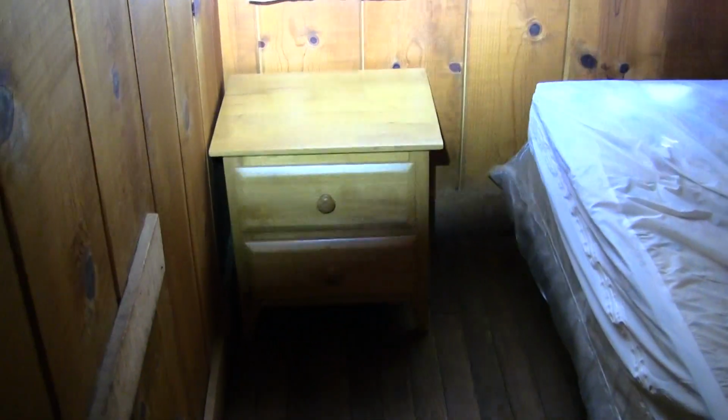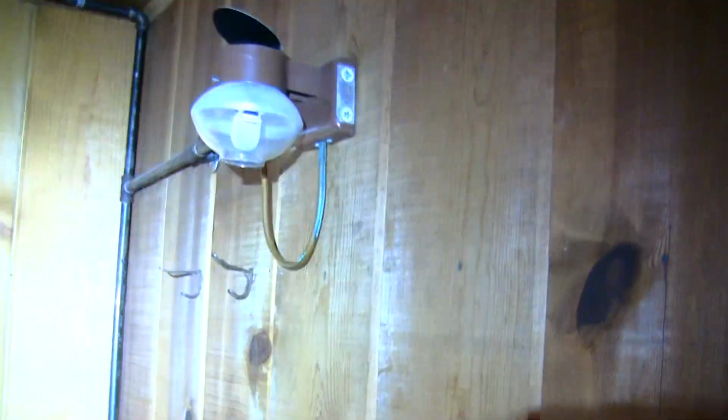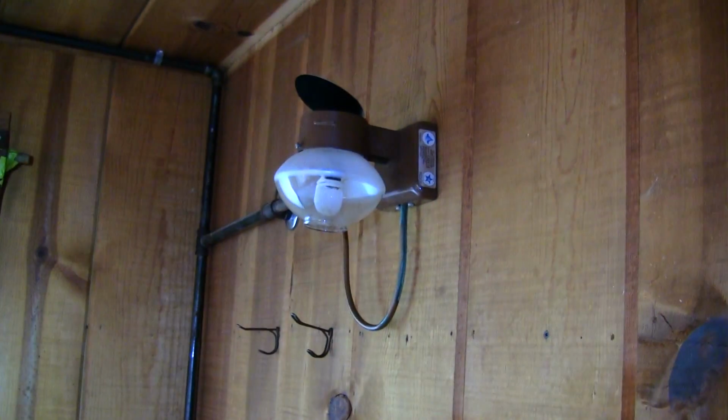Now you saw the kitchen and the layout basically of the cabin. We're still on the bottom floor, believe it or not. There's 2 stories. So here's one little bedroom here. What you're gonna have to do is bring all your own bedding, bring your sleeping bags and what have you. So they got one window there, a window over there, 3 windows in here, which is really nice. And also they do provide an end table. Like I said, this whole cabin right here, it runs on propane. So I'm using a headlight right now to get through here.